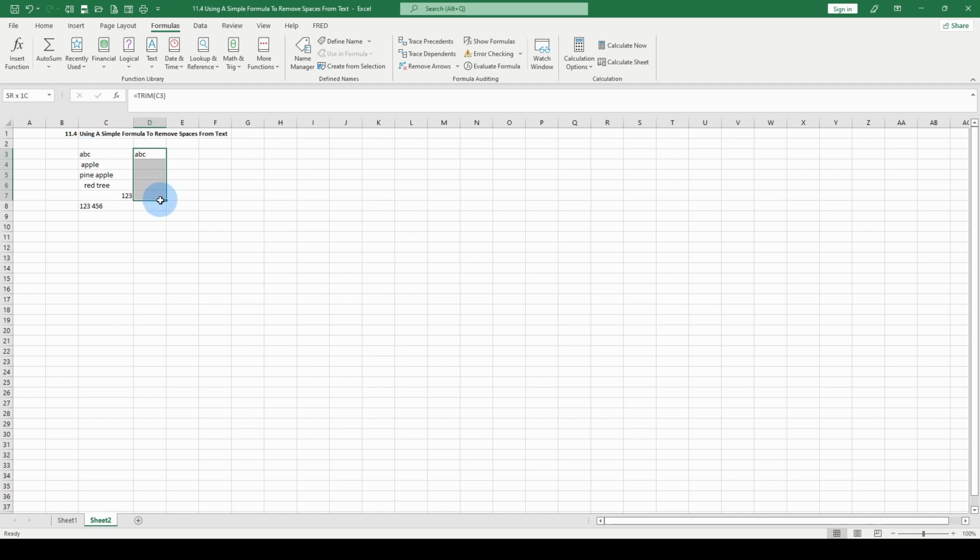And what we want to do is copy it down, Control D. Look what we have here. No spaces. Still have a space between 1, 2, 3, 4, 5, 6, meaning it's still text. 1, 2, 3. If we copy this over, it'll reconfigure into a number. We want to do that. We want to remove this trim.